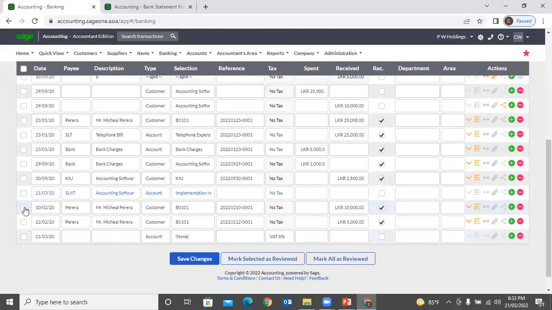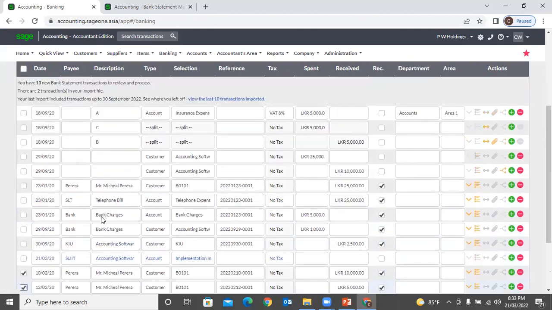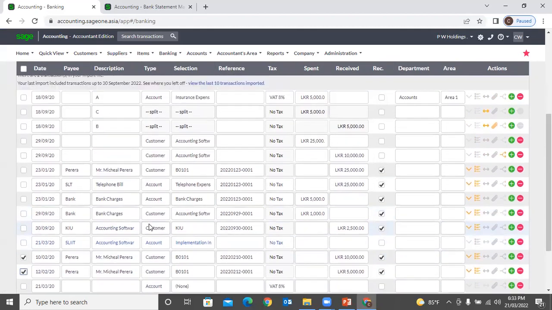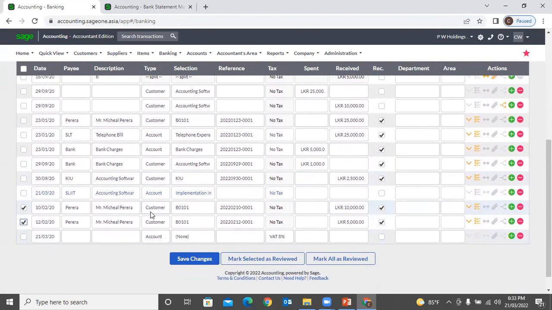You can see now in our statement we have entered transaction date and this description and amount only. However, system has selected that payee name, or system entered payee name, description, and system has changed this type to custom.